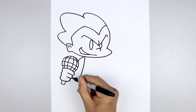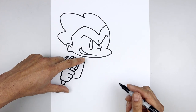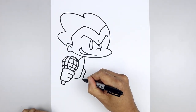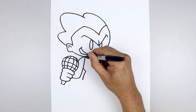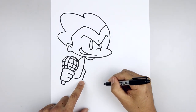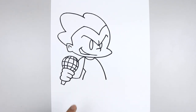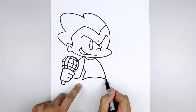Curve out and up, in behind the hand. Now find the halfway point between the top of the arm and the elbow, draw a short angle line coming down and in. Curve the body going out and then down towards the hip. Going back to the top of the arm at the edge of the collar, coming down and then bending that up. And we'll draw on the right side of the body, going out and then bending that down towards the same height. Let's connect the left and right side of the hip with a curve, going up and then bend that down.